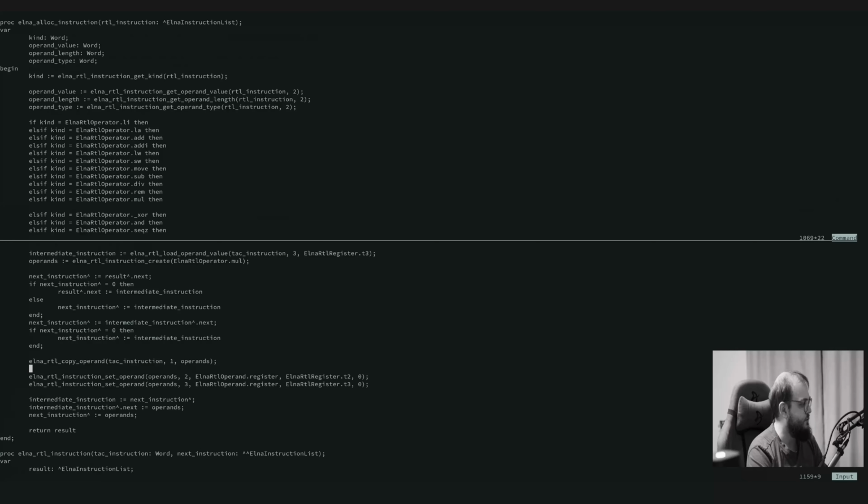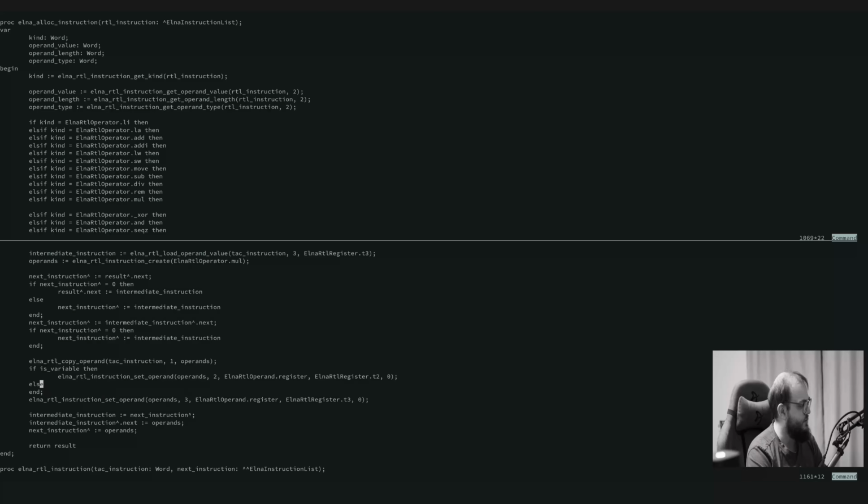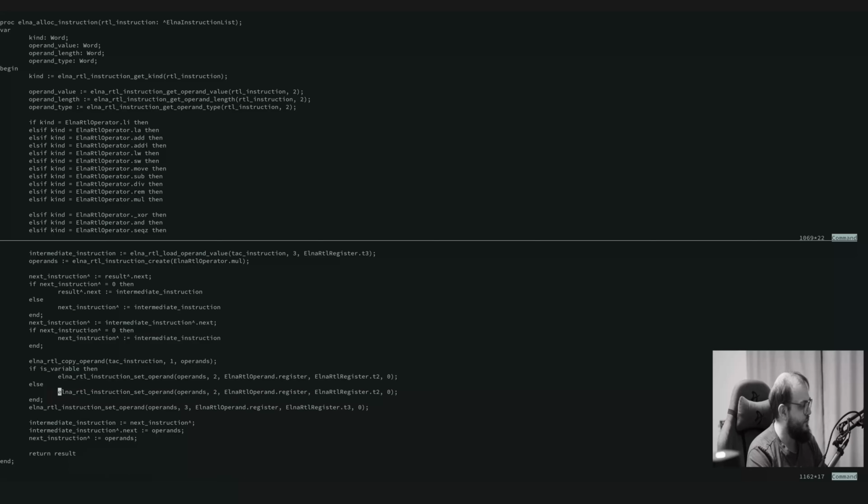So here we say that if is variable is true, then for the second operand we do not set it to a register but to a pseudo variable.